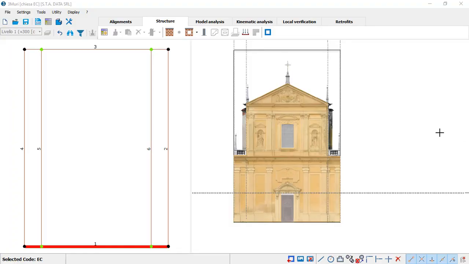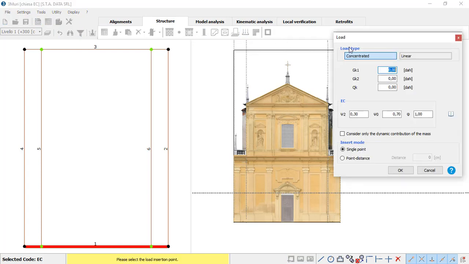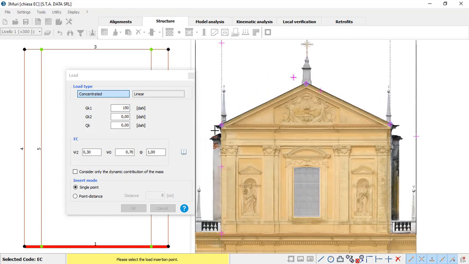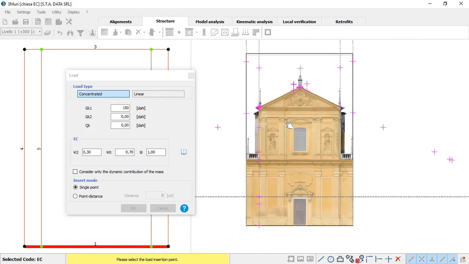As we see here on the 3D view, it has been successfully inserted, and now we are going to go to the loads section in the vertical input mode, and we are going to insert the loads that represent all the actions, all the loads acting upon the structure. So we first are going to insert some concentrated loads that are going to represent the weight of the structures above the roof. And then we are going to go ahead and insert some linear loads that are going to represent the weight of the roof acting on this facade.